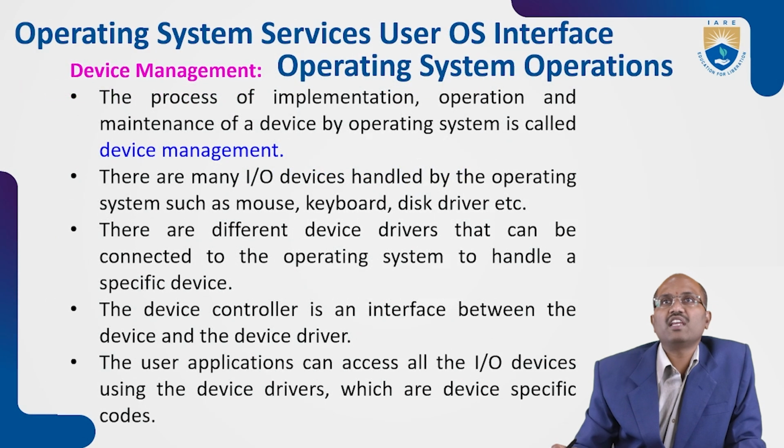This is one of the primary operating system operations. The process of implementation, operation, and maintenance of a device by the operating system is called device management. There are many input-output devices handled by the operating system, such as mouse, keyboard, disk drive, etc. There are different device drivers that can be connected to the operating system to handle a specific device. The device controller is an interface between the device and the device driver. User applications can access all the input-output devices using the device drivers, which are device-specific code.